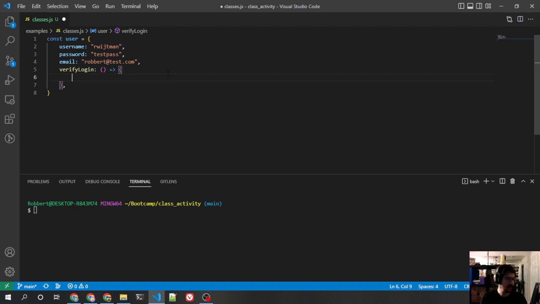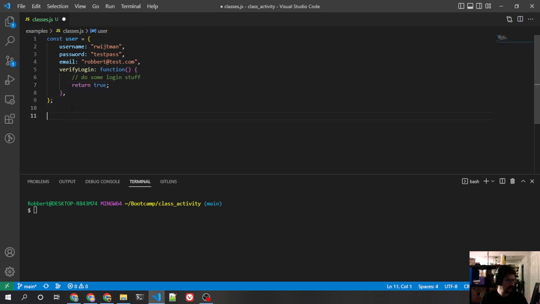You might notice I'm using the arrow function here, which I actually shouldn't do because this is an object. I should be using a method. In order to figure out why that is, you should watch the video on ES6 methods. But suffice to say, the function holds on to the context of the user, whereas the arrow function does not. So let's say I do a verify login, do some login stuff, and return true if the user is able to actually log in.